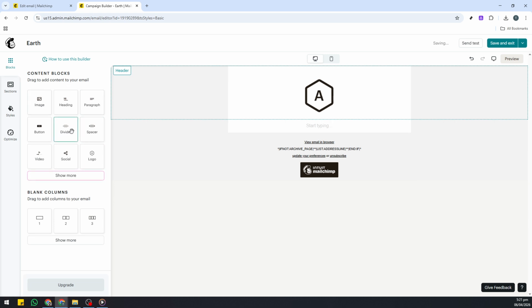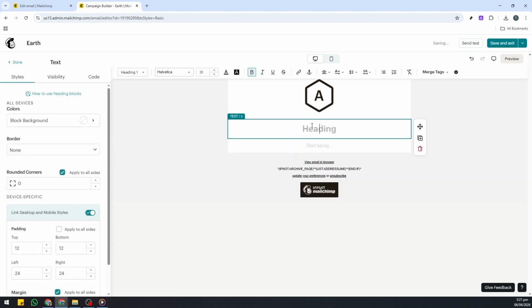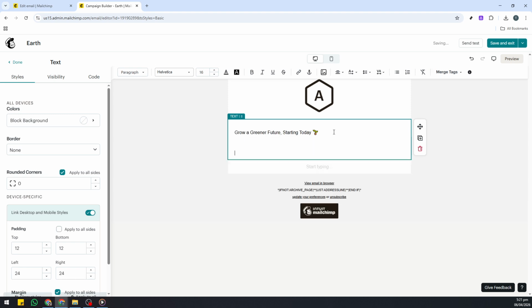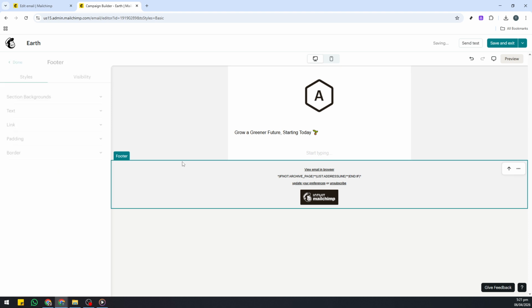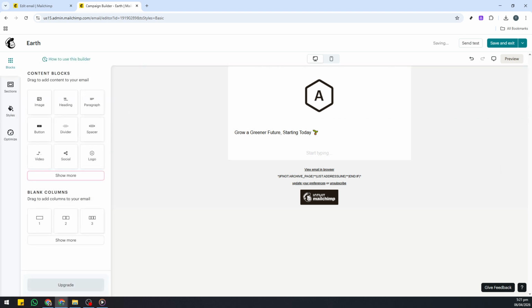Navigate to the Content Blocks panel. This is where you'll find reusable pieces like headings, images, and paragraphs that you can drag into your email. It's very much a build-as-you-go experience. Drag a heading block onto the canvas, click into it, and type your main headline. Make it short, clear, and benefit-driven so readers instantly know what the email is about. You can fine-tune the size and alignment in the editor so it looks consistent with your usual style. If you have brand guidelines, match the tone and capitalization you use elsewhere for a cohesive feel.